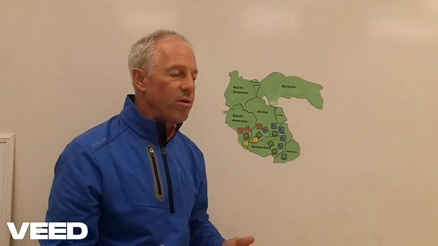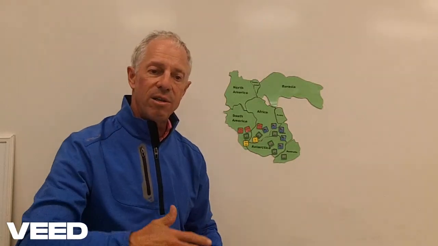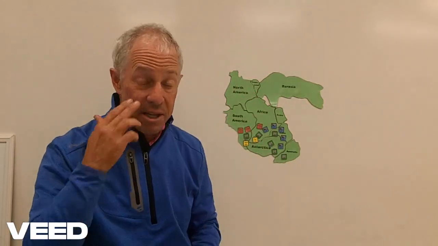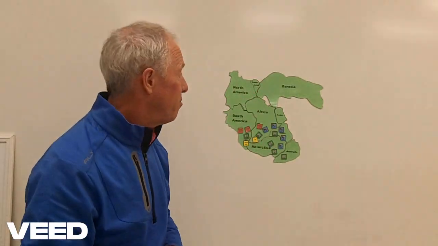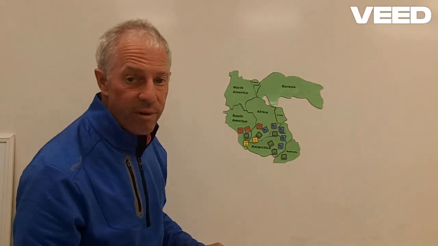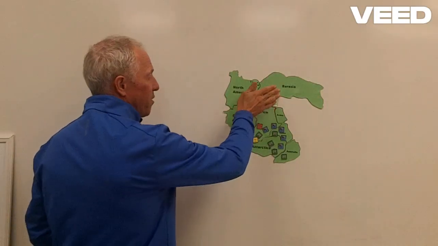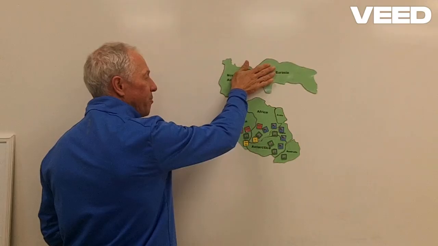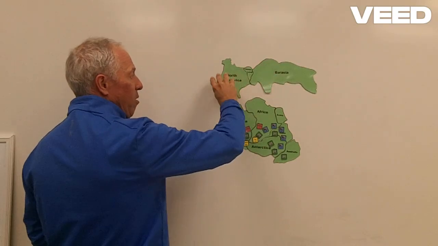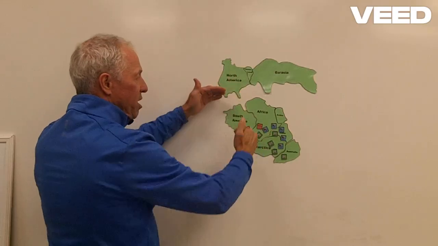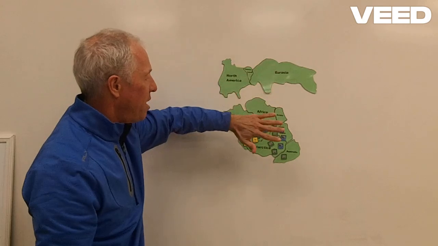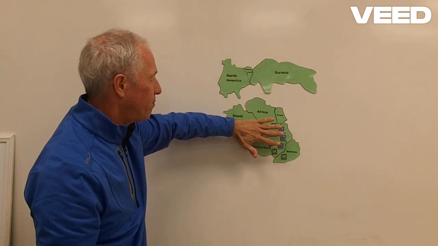Now, I'll just run through. There's a very detailed description of how the continents broke up, with dates and big events. I'll just go through it real fast. The first thing, about 200 million years ago, is the breakup where the northern and southern parts of Pangaea come apart. We now call this Laurasia, and this part here is Gondwana.